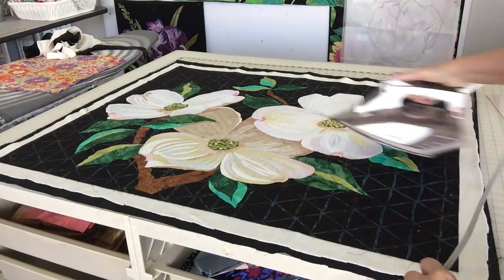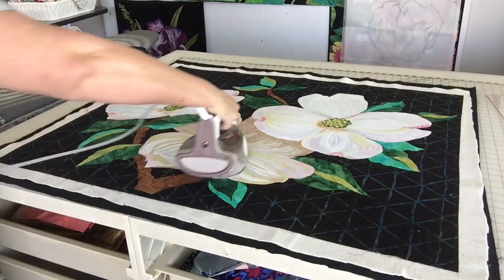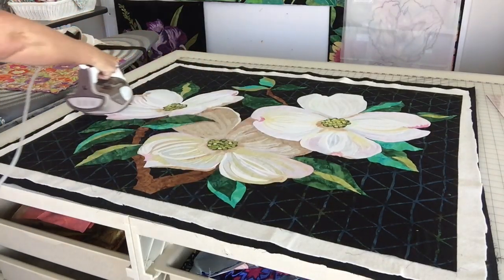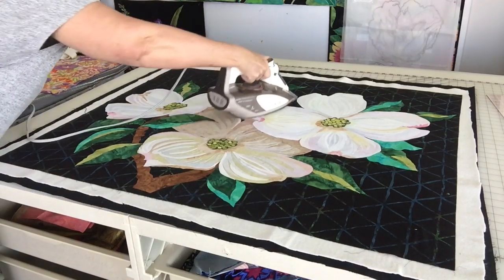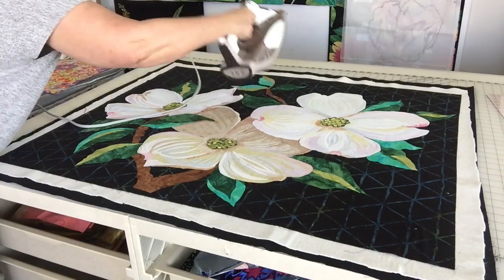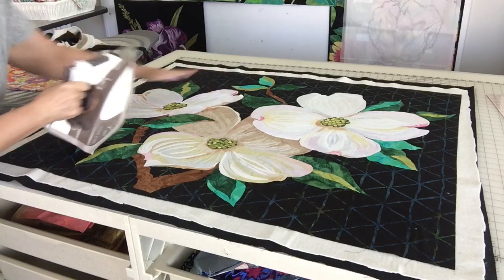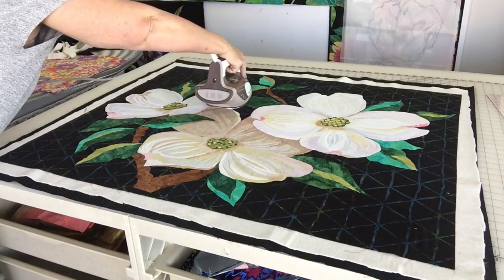And if you'll see, I'm doing this on my big cutting table. I'm going to come over here, and I'm going to do the same thing. So I'm kind of heating up the top layer, plus smoothing out any bumps or wrinkles. Whoops! Did you see how I just lifted that up with my hot iron? So thank God it didn't. I'm going to hit it again with some steam.